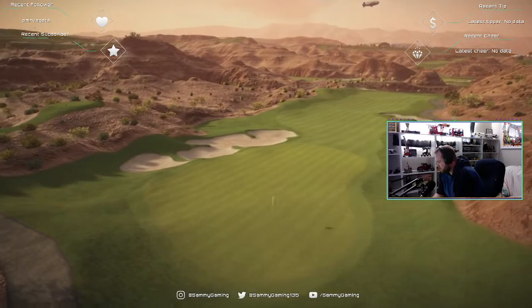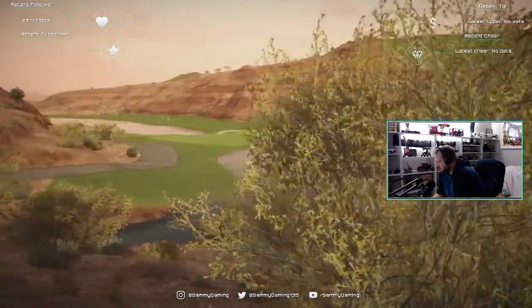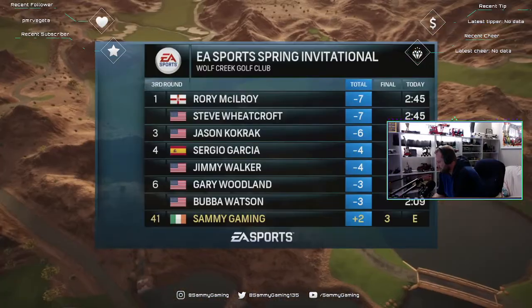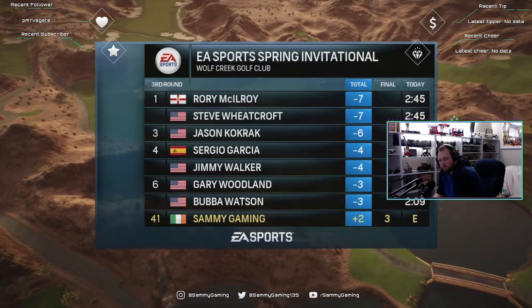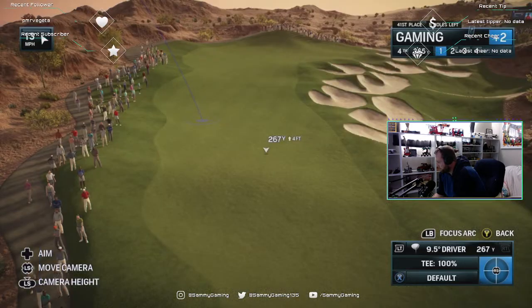We are. We're going to see the decision-making processes of some of the fine players out there today. And the reason why I say that, Rich, is because there's so much elevation here at Wolf Creek, so you're going to have to make those adjustments on the downhill and the uphill. Club selection decisions, and of course the one that does that the best is more than likely the one that's going to come out on top.